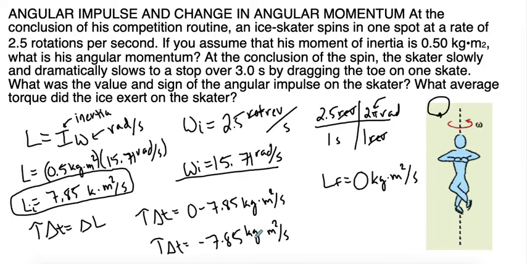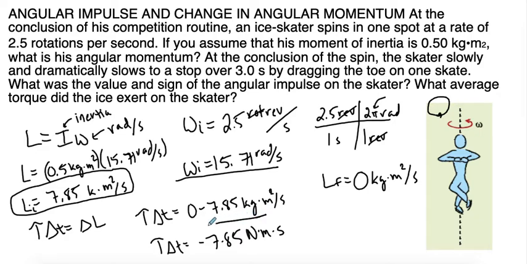And the way we write the label for angular impulse is not this. We have to change it, because we know that torque is in Newton meters and time is in seconds. So that's Newton meters times seconds, and that is the label for angular impulse. So that would be our second question.